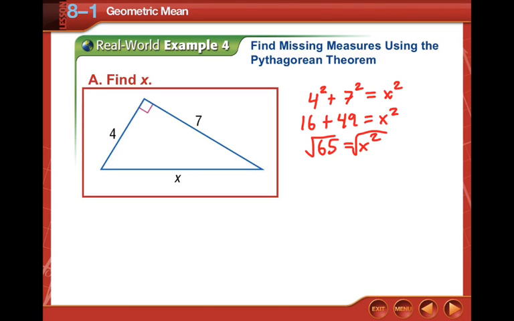And since we are talking about a triangle, we don't have to include the plus or minus part of the square root. Because technically, we would have to if we weren't looking at a physical object. So a triangle has to have a positive length to its sides. So when we square root 65, our x comes out to be about, it's not actually equal to, so really what I should do is do a squiggle equal sign like that, and it comes out to be about 8.062. We have no units, so there's what x is.